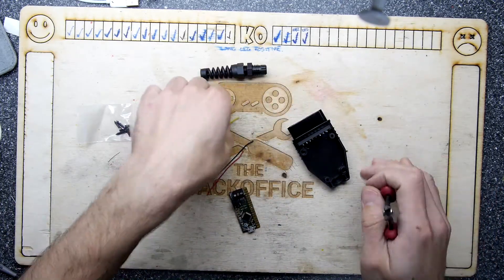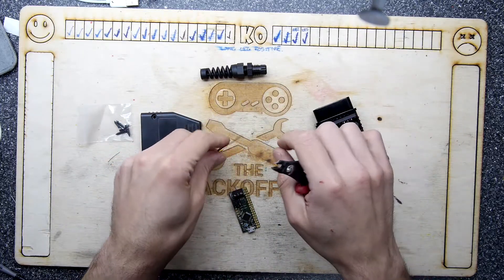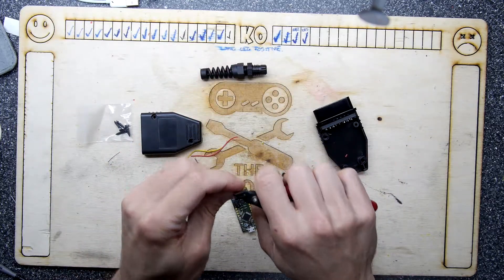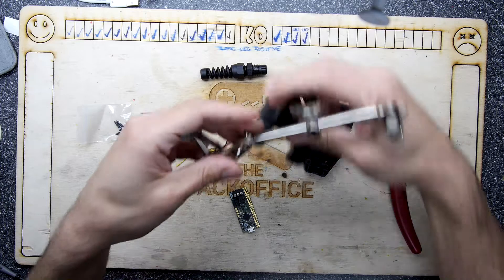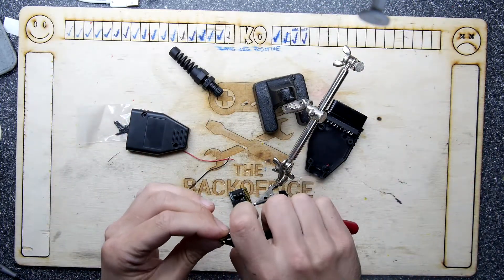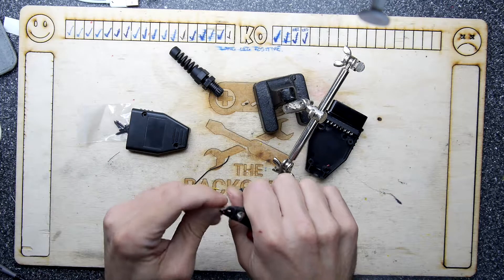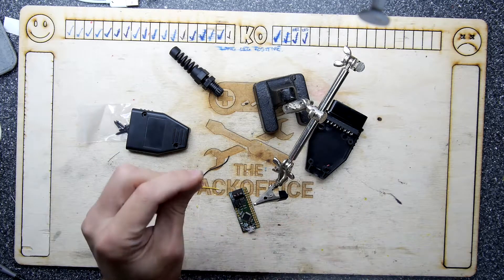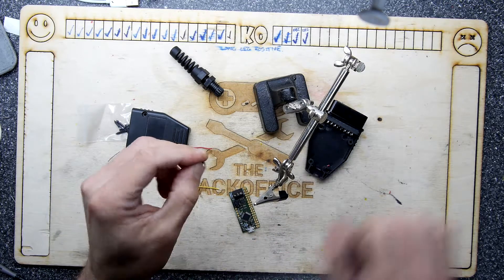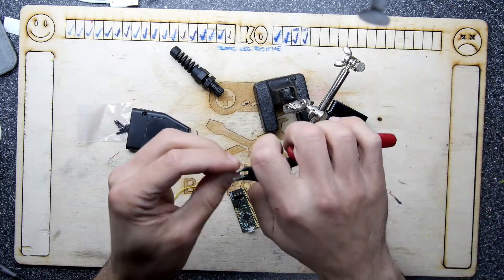So let's just crack on and put it all together. I do like this kind of project, it just goes together without too much faffery. You don't want too much faffery in your life, do you? Let's get our little grippy grippers — I do find when I'm tinning wire ends this pair of grippy grippers are often what I need. They're the solution to whatever my problem is: firm grip, no slip. Let's twist those up nicely.